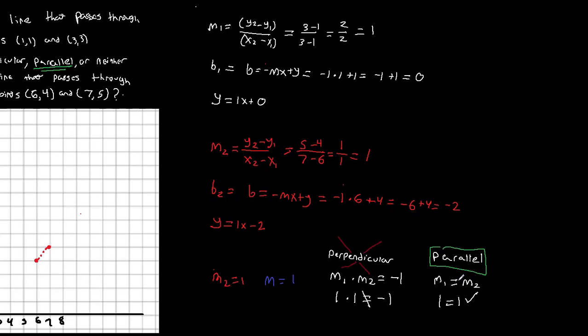So, let's just take an imagination where the slopes weren't equal, and they weren't equal to negative 1. That would mean that they are neither perpendicular nor parallel. If the slopes aren't equal, and they're not negative inverses of each other, then that means they're neither perpendicular nor parallel. And what that means is that at some point, they will intersect, but they will not intersect at a 90 degree angle.